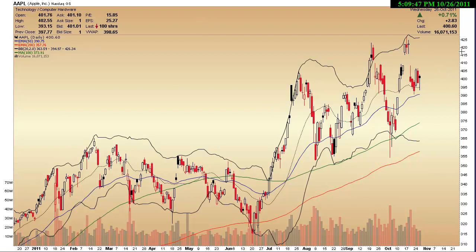I want to get right into it. You can see the daily chart of Apple pretty much year to date. Apple's definitely up year to date, unlike most stocks, so that's a positive. But if you just look at the chart, it's just ugly. It's an ugly looking chart, despite the fact that it continues to move higher.